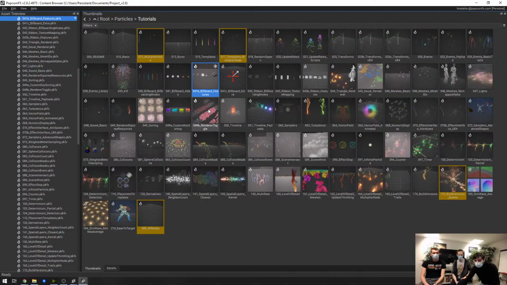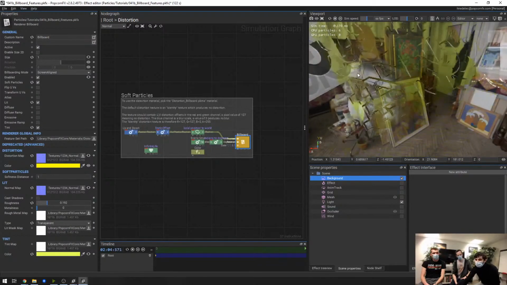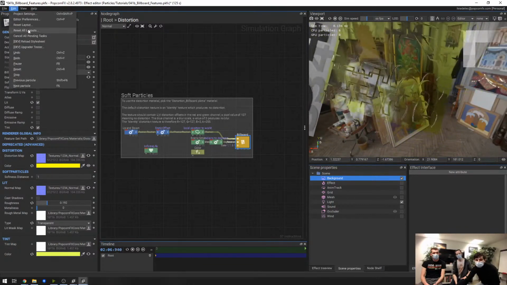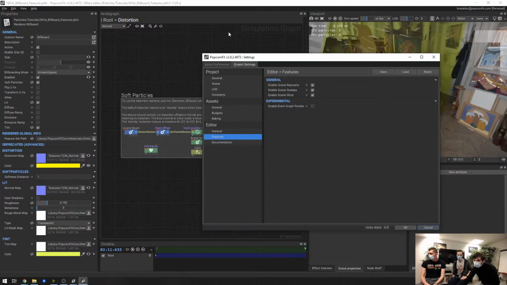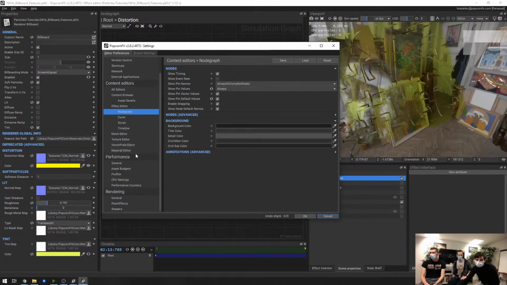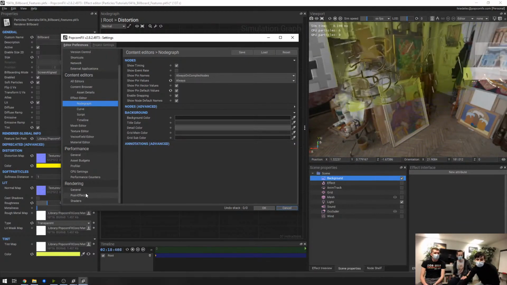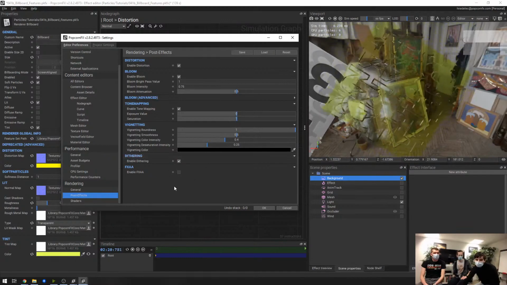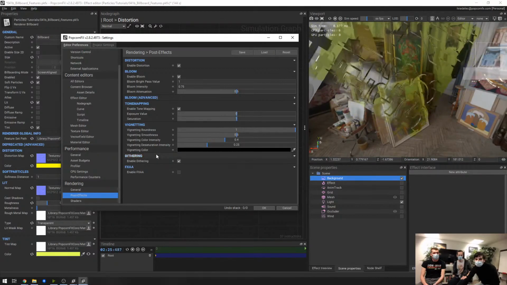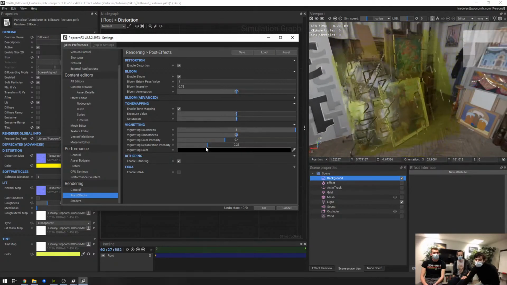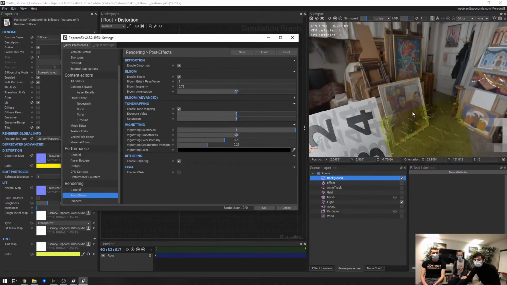We also have new post-processing effects. We'll do a quick overview of those, even if I suppose in the stream that will not be very obvious to see. So within the editor preference, in rendering and post effect, you can now see that we added Vignetting, Dithering, and FXAA. So Vignetting has some basic control and allows you to simulate camera vignetting.